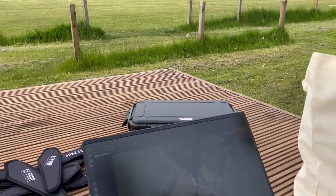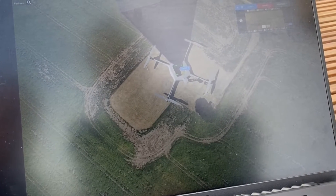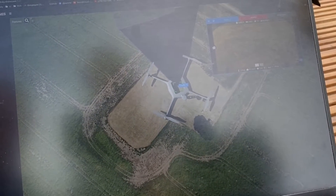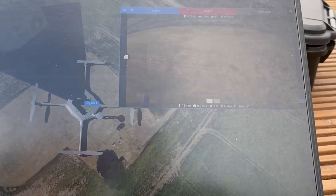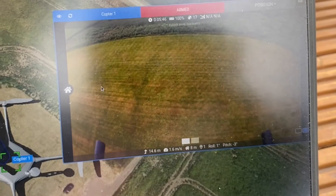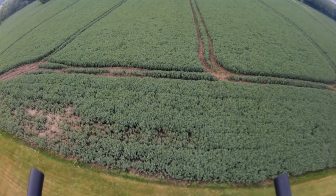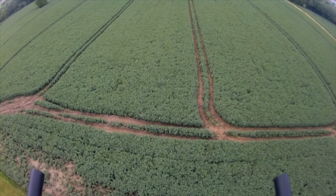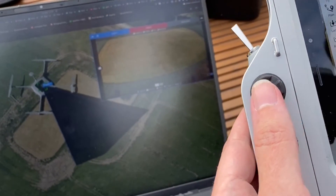The web page is loaded and we can see the telemetry. The video feed is coming in — we can make it a bit bigger by repositioning the box. Here we can see all the basic information, and if we change the drone's position we can see the real-time video feed update. The latency is very low and quality is pretty good. We can compare the video feed on the controller and the video feed in the cloud — both update in real time as we fly forward. We can do a 180-degree yaw and see ourselves.